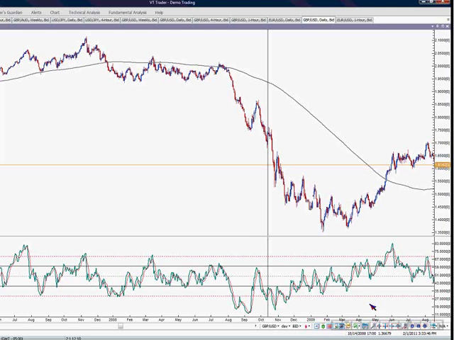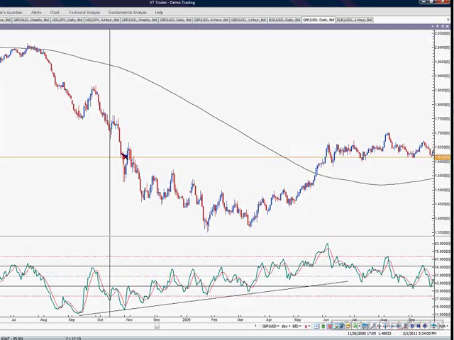Now, there's an extended divergence here, right? But look how long it took this market to actually turn back up. Okay, it took until March to find a higher low in 2009, when this basically began. Actually, your divergence basically began September, the previous year. Or I should say it began here in October, after you created these two lows and your RSI was already starting to rise.